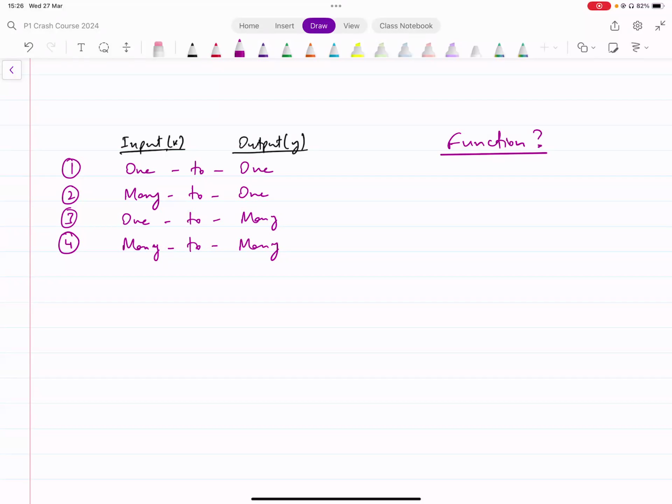But not all of these are called functions. The condition that we have for a mathematical function is that a function can only give you one output. A function in mathematics is defined as something that can only have a single output. You can't have multiple outputs. Okay. So those of you doing computer science as well, you do have functions in computer science that give you multiple outputs, right?